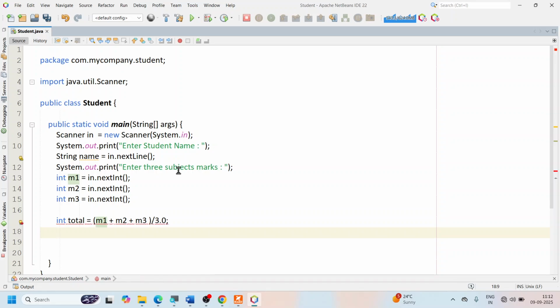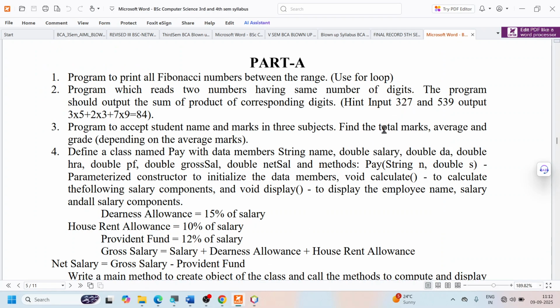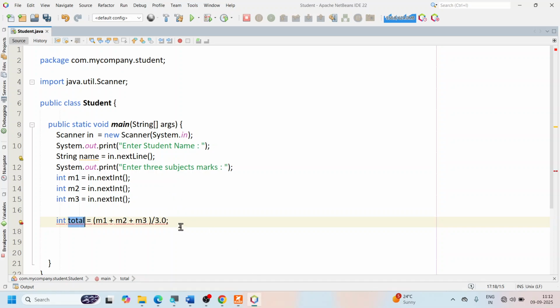Now let's look at the grade that we are supposed to calculate. So depending upon the different thing, we are supposed to calculate the grade. Now I think if I take the total, I need average. Should I get the total? I need the total. Okay, then I will make the total first. Sorry, I will make the total first, so it's not required. I thought I will straight away go with the average. Let me take the total only.